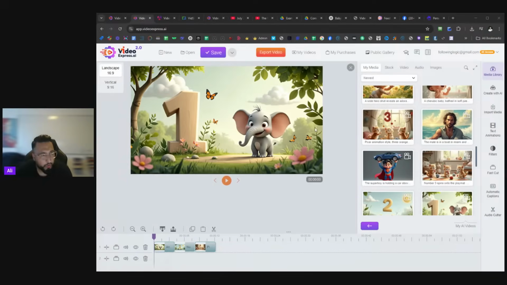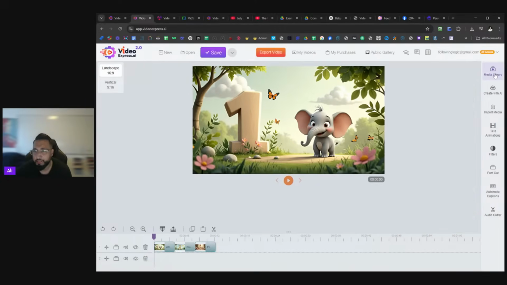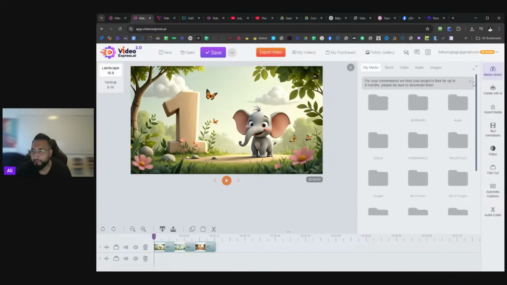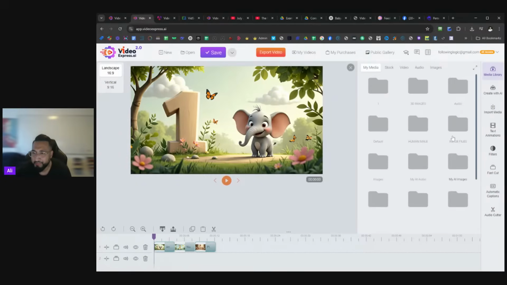Now, what I would always recommend when you're here for the first time, you probably saw this, you have a landscape and vertical. When you come to the media library, let me actually go back. Okay, come to the media library. The best advice I can give you, if you have OCD, not OCD, but keep everything organized, have everything structured. It makes it more accessible, makes it much easier. And we'll talk about the integration with Artistly.